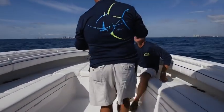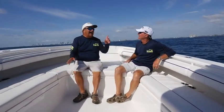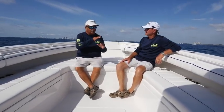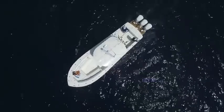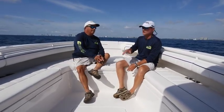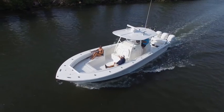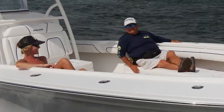Coming forward, the number one thing is not having to step up. An uneven deck drives you crazy — when you're chasing a big fish and coming up the side of the console, you don't want to trip. An even deck bow to stern is a huge advantage. Not everybody in the boat knows where a step is, and you're going to trip if it's there.